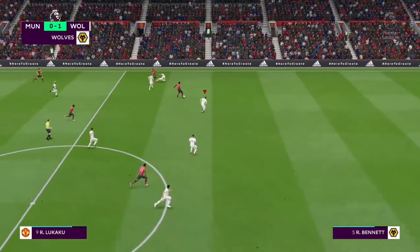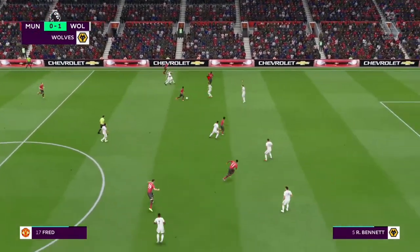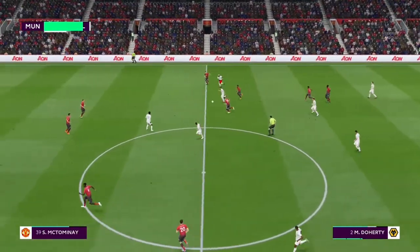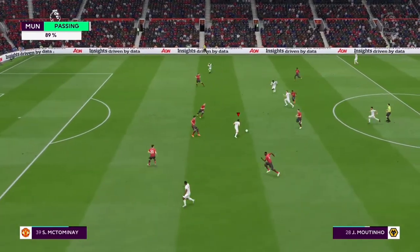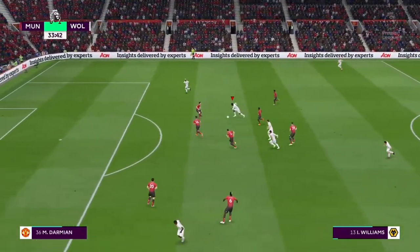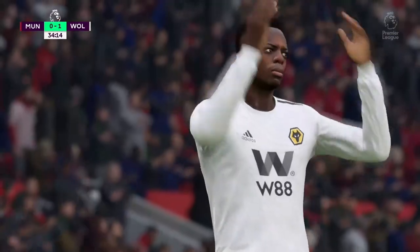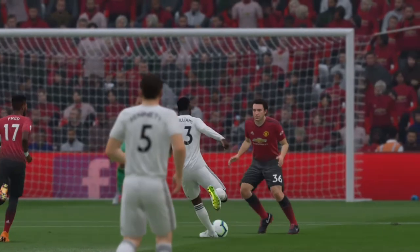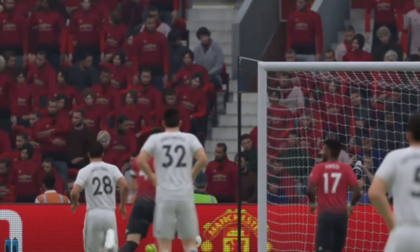Do you think the visitors can keep this run going, Alan? They're looking for win number 5 in succession. Well, they almost come here as favourites, don't they, on form? So let's see if they can dominate possession. João Moutinho. Here's Williams. Decent effort there, and they still have this lead, but it could have been widened. Just wonder whether that might be a turning point and whether it might give the opposition the confidence to come back at this side.